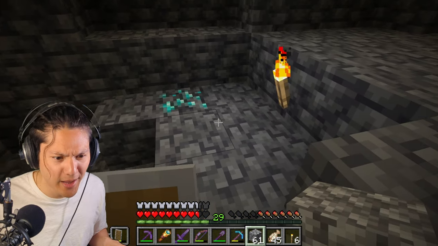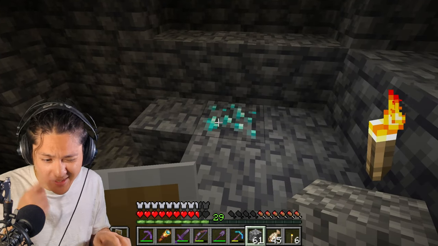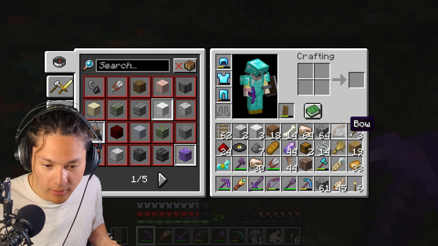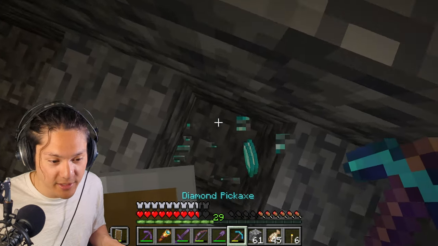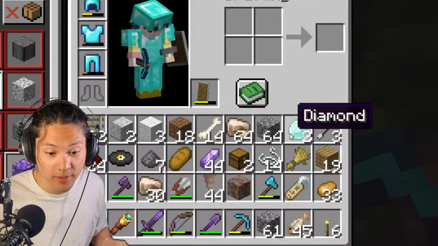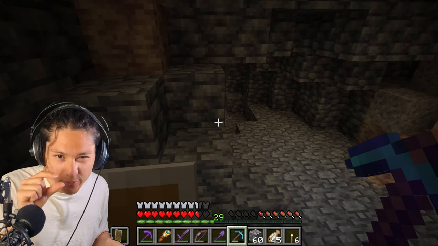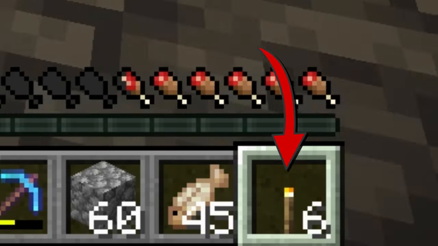Diamonds! Wow! I placed a torch right here, but I didn't see these diamonds. I'll throw away a bow. All right, let's mine these diamonds. Just one? Okay, there was only one diamond block, but I got 2 diamonds from it. I want to find a little bit more iron, but I only have 6 torches left.